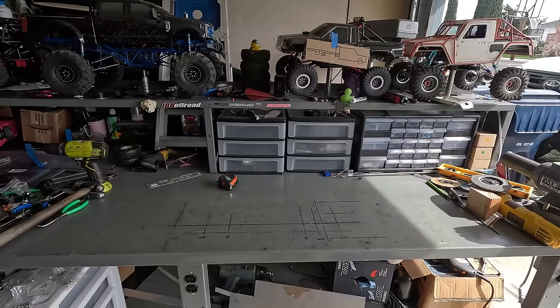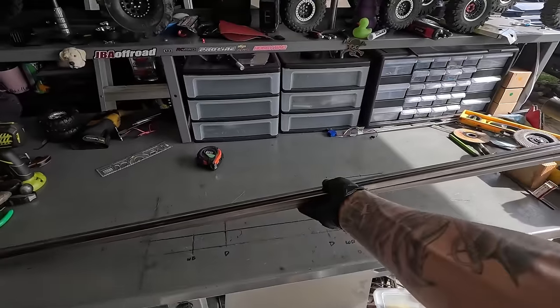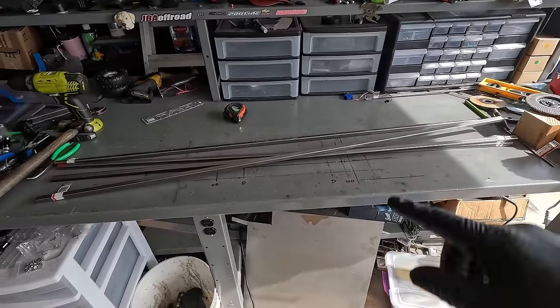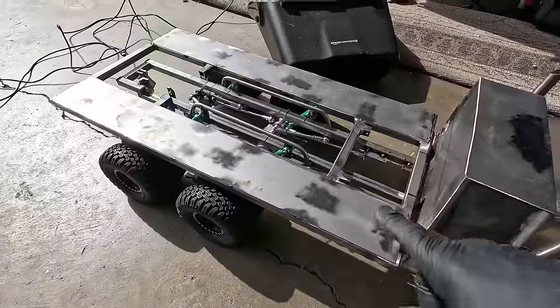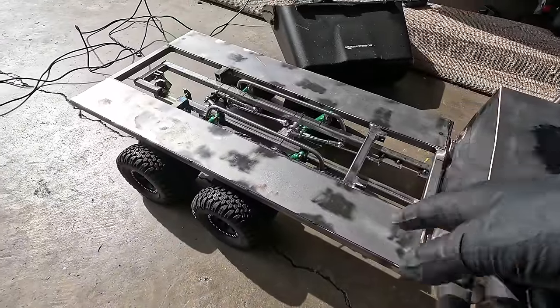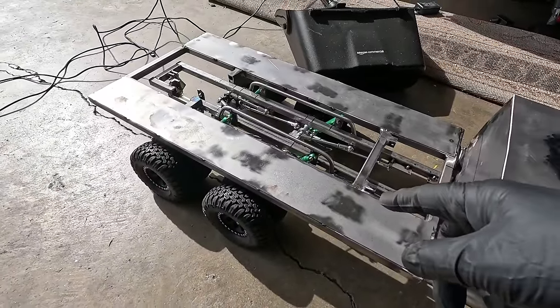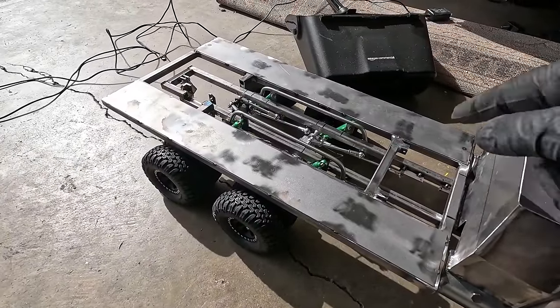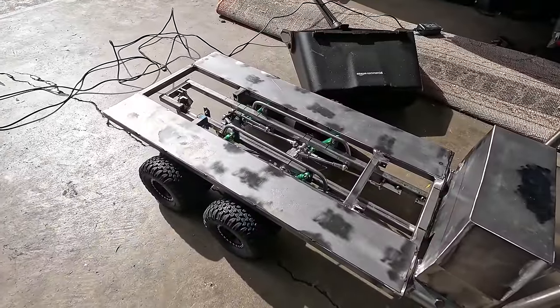We have an empty workbench, a tape measure, so now we need metal. Lots of metal. So now just gotta make a trailer out of that. I'm going to want it the same width as this, so I'll re-measure this because I already forgot what this measured out at. So I'm gonna make the trailer the exact same width as that, and then weld a box and make it look like the top deck of a trailer.